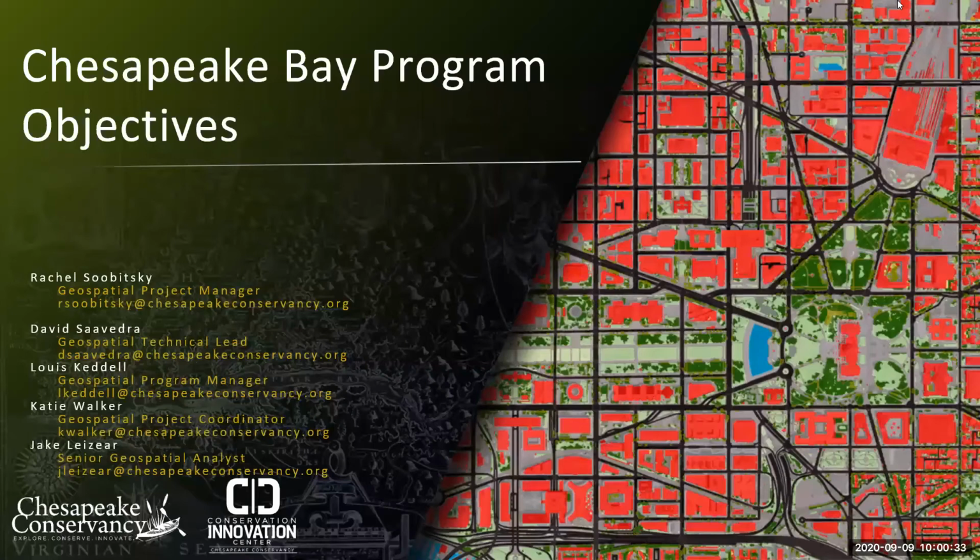So this is the Chesapeake Bay Program Objectives webinar. My name is Rachel Subitsky. I'm the Geospatial Project Manager at Chesapeake Conservancy's Conservation Innovation Center. We're based in Annapolis, Maryland, and you will hear a little bit more about some of these projects that we work on: conservation and restoration projects using high resolution data that we also produce.